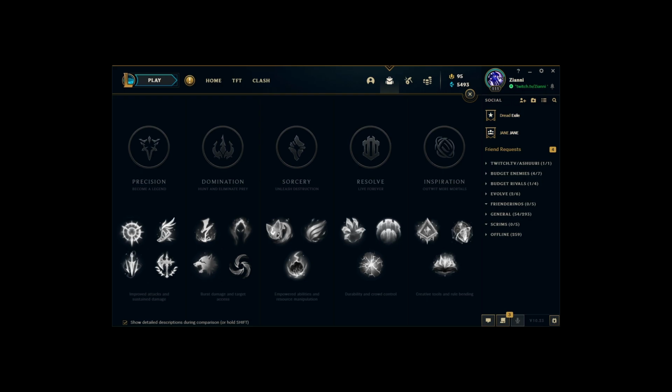So there's two popular rune pages for Syndra. One is going to be Electrocute and the other is Phase Rush. They have different uses and different utility involved with them. So there's no rune page that you're always going to take. It's going to be dependent on what the team situation is, what the composition is like. So don't really concern yourself with what the best one is as of right now.